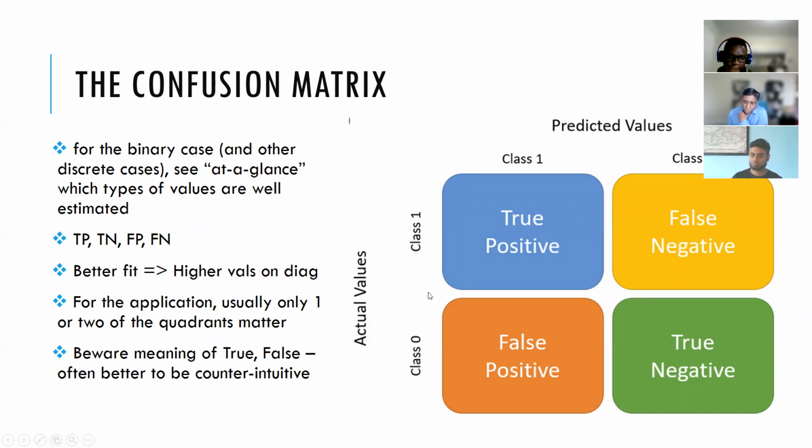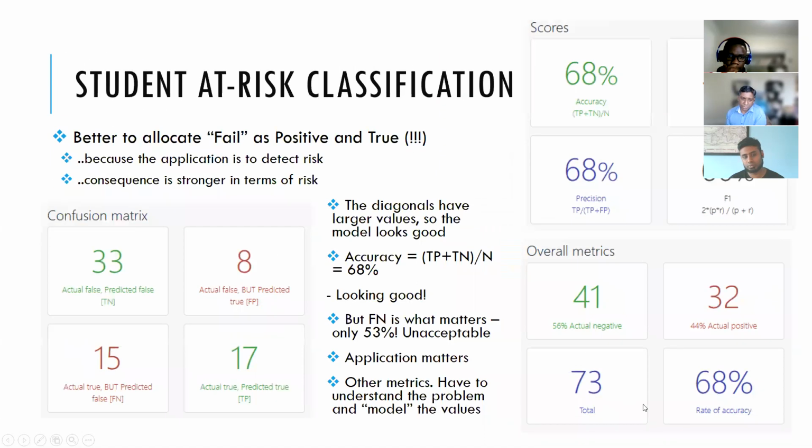So we use the so-called confusion matrix to keep track of all these things. So typically we'll have our prediction. Our model will say these students will pass and these students will fail. And then after the results come out, we'll be able to tell whether or not that was true. Here I've got an example with some numbers, and this is a real case where we were trying to fit the right values.